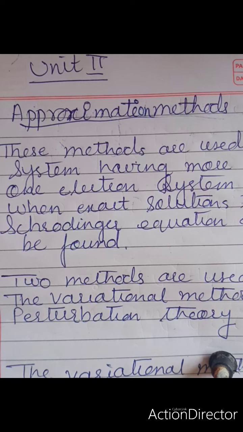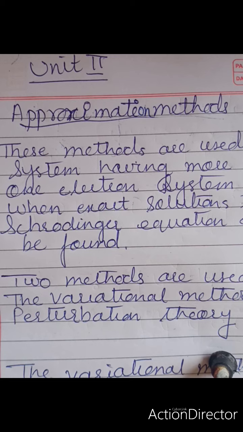what we have done is we have used two methods. The first one is the variational method and the second is the perturbation theory. In this video I will be starting with the variational method. When we talk about the variation theorem or variation method, it generally tells you about the ground state energy level without solving the Schrödinger wave equation, and it is specially applicable to problems of interest in chemistry.